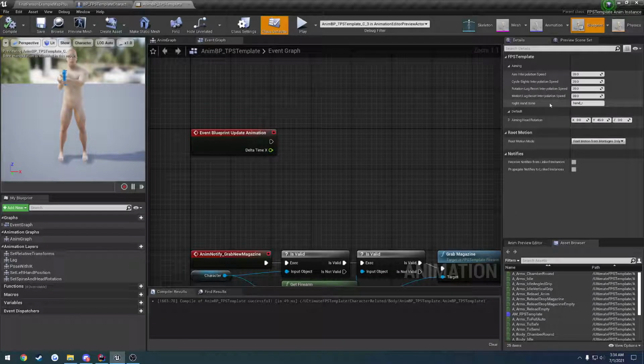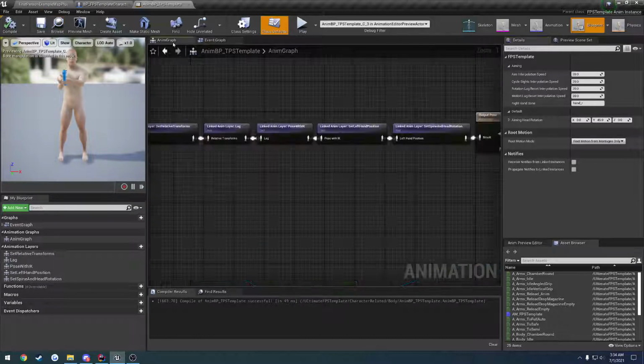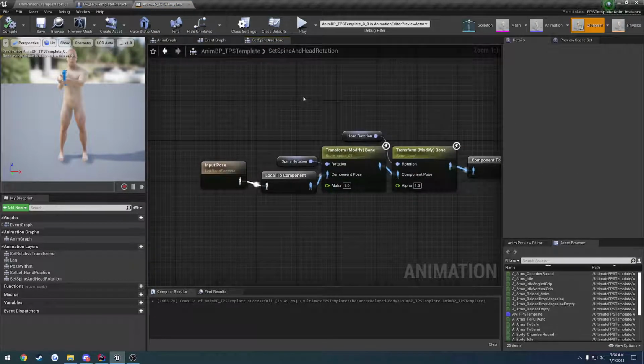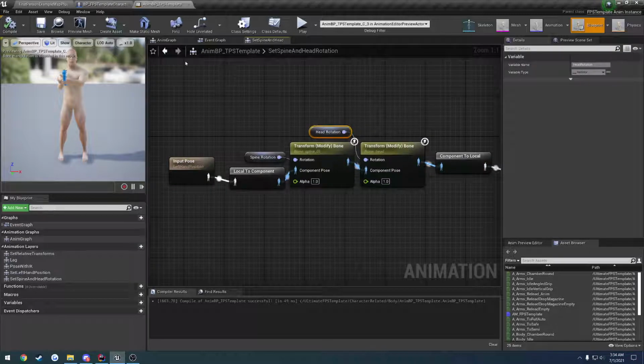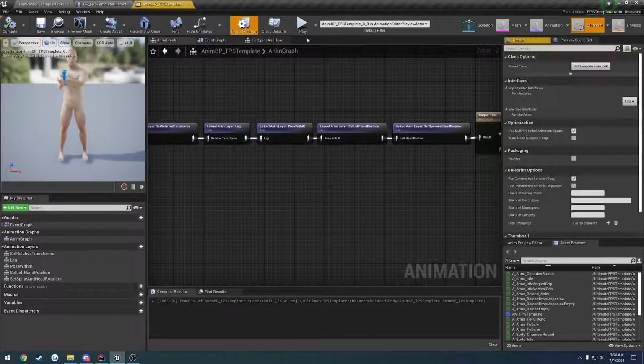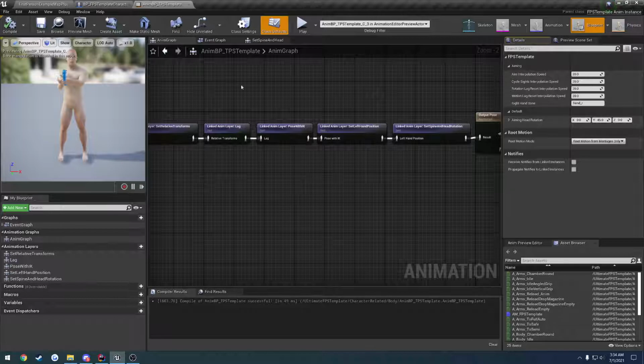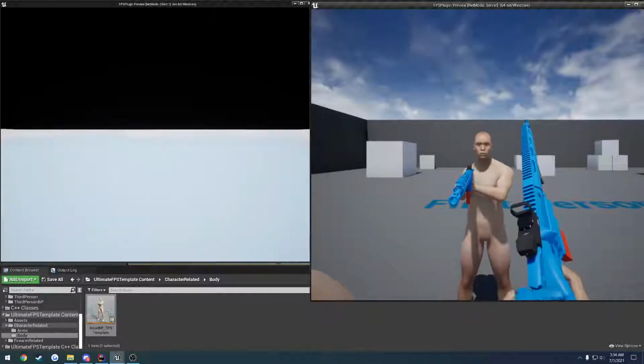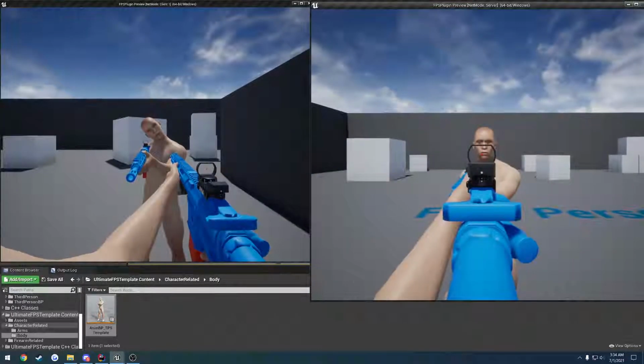Then we have the right hand bone that we're going to end up using. Mine is hand_R, obviously. And then we have the aiming head rotation. So this is for your actual head. For example, let's go over here. Actually, I don't have that set already because I have to set that to a default value. But back to the class defaults. Currently it's set to 45. If I play with 2 clients and we look at each other, as you can see, there's currently my head angle.